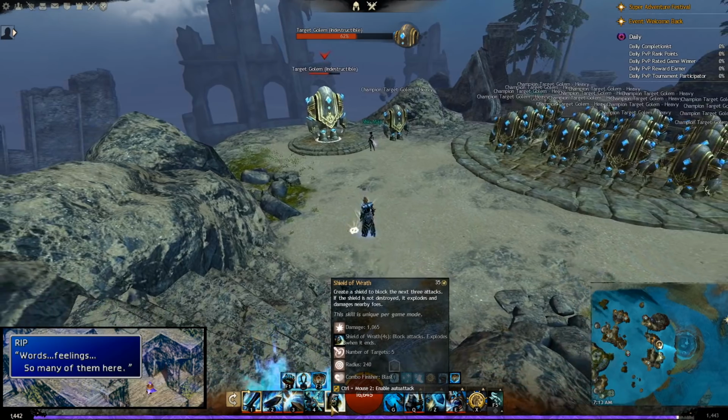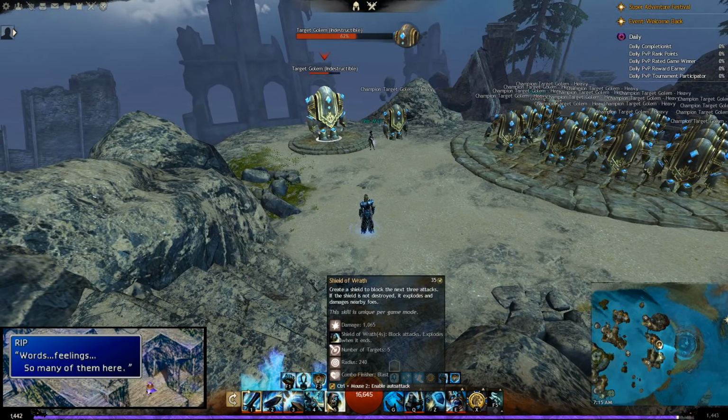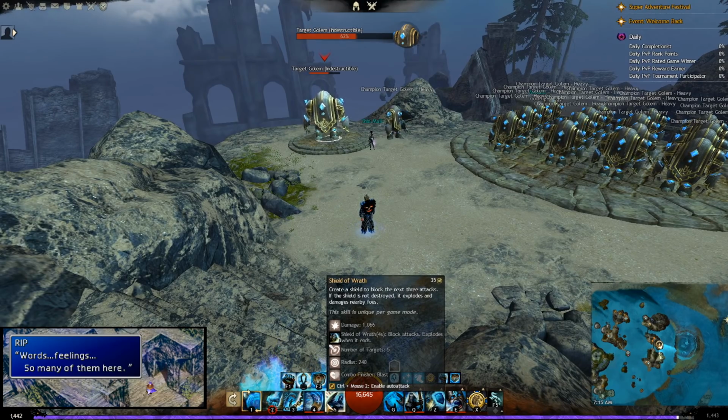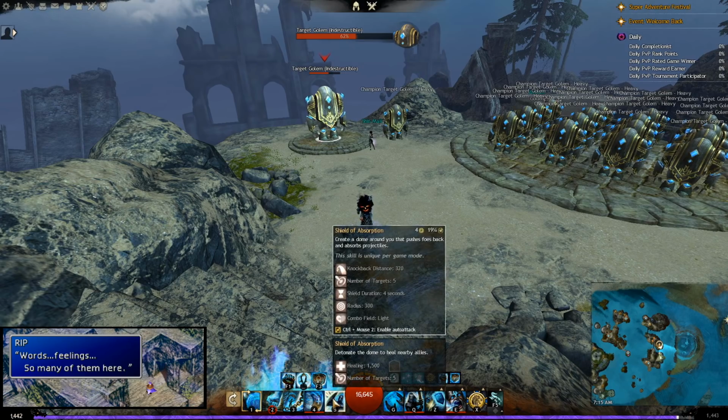You might want to save Shield of Wrath though, because if you use that on top of one of your symbols, that is a combo finisher blast, which will give you Condi Cleanse. And also Shield of Absorption is a good CC to peel enemies off of you.